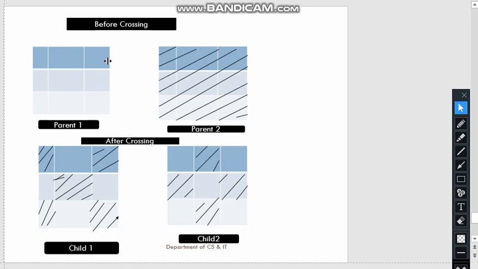This is parent 1, and I have put this here in order to show that this is parent 2. Now we have to randomly select the two cross sites along the row and the column.